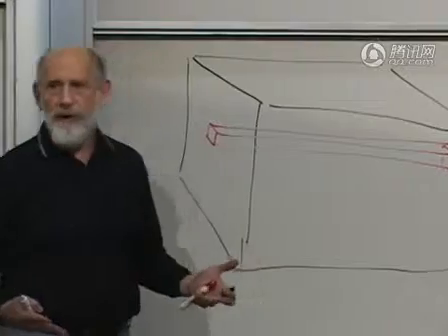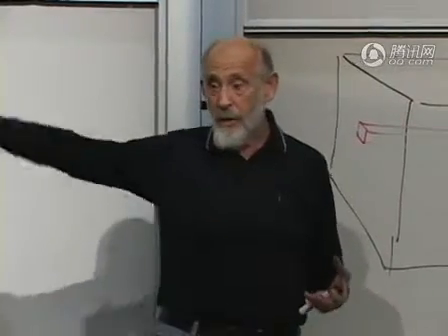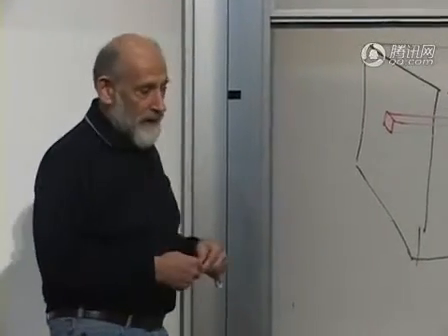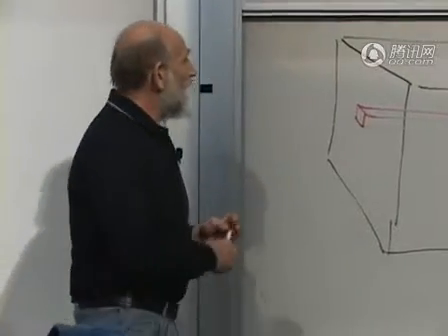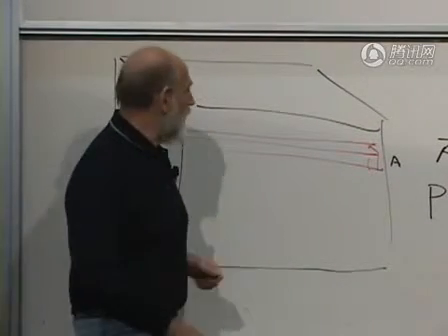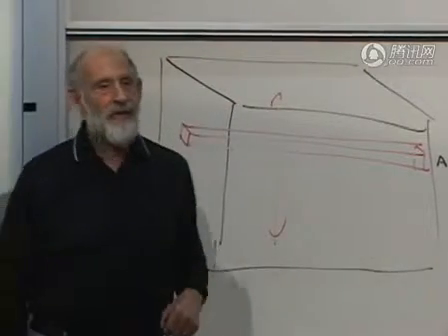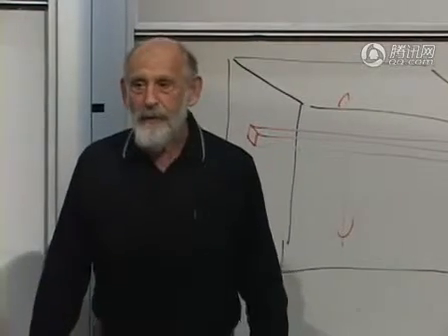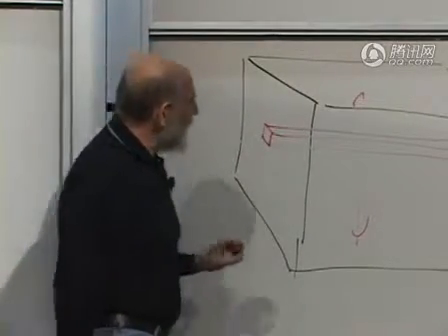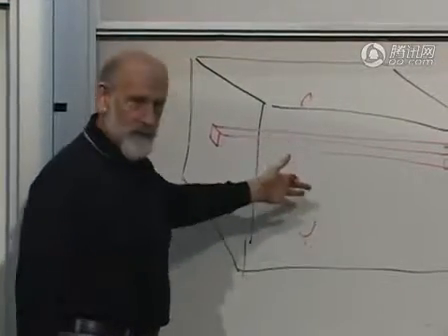We know from experience that a nice thermalized distribution of molecules or photons or whatever they are will exert equal pressures in all directions. So let's imagine now, here's an oversimplification, but it's closer to the truth. Let's suppose that there are photons which move along the x-axis, photons which move along the y-axis, and photons which move along the z-axis. This, of course, is still an oversimplification. The typical photon will be moving in some oblique direction, which is neither x, y, or z. But let's just take this simple case here, where there are equal density of photons moving vertically, horizontally, and in and out. Same density of photons.